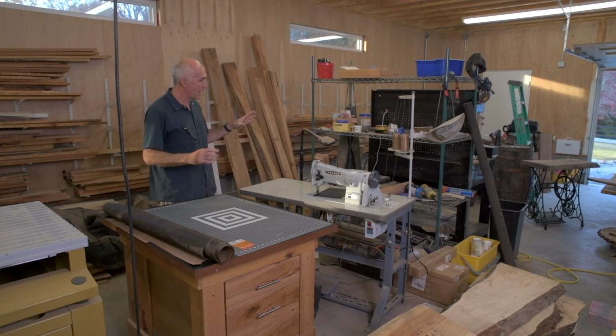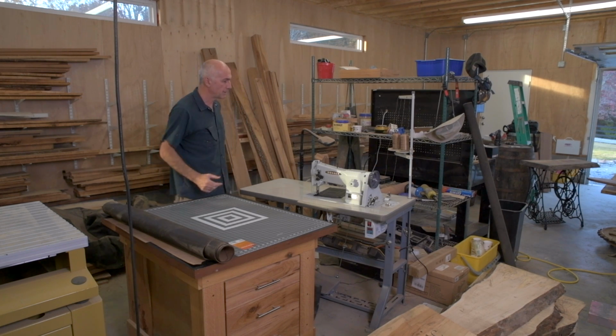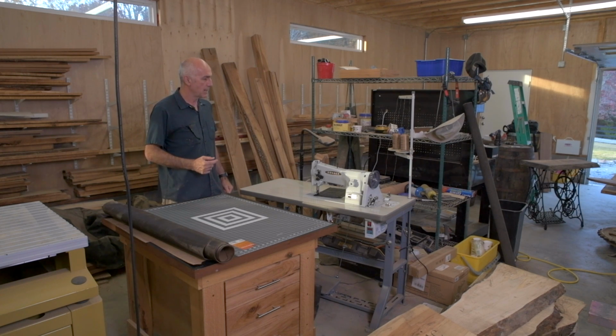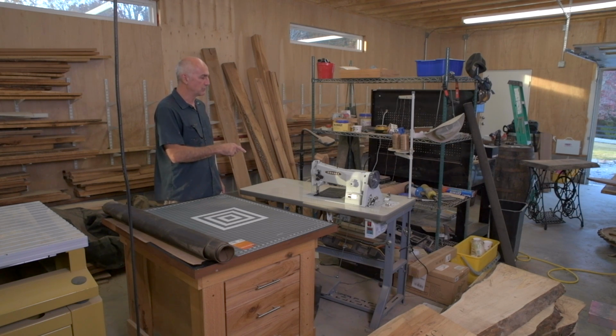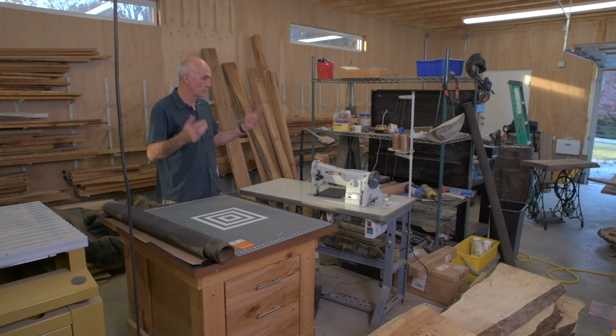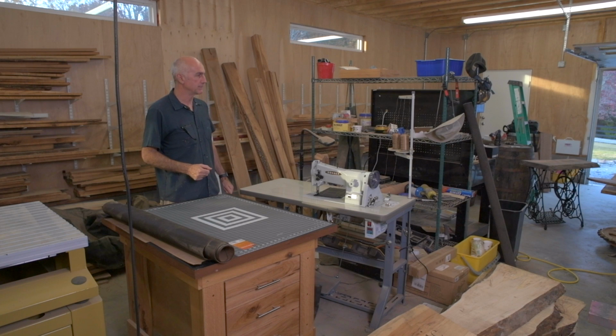And then I have my industrial sewing machine here for doing canvas and leather. And I'll just say that I'm a much better welder than I am using a sewing machine, but I'm learning. I like to integrate the leather, wood, metal, whatever I can into stuff.